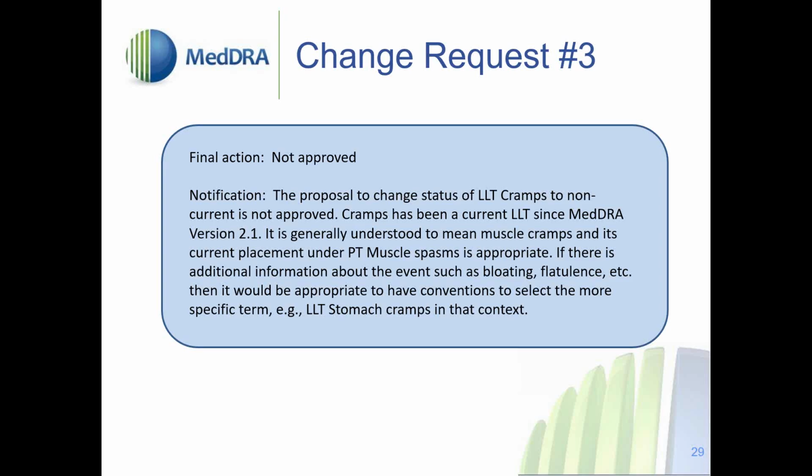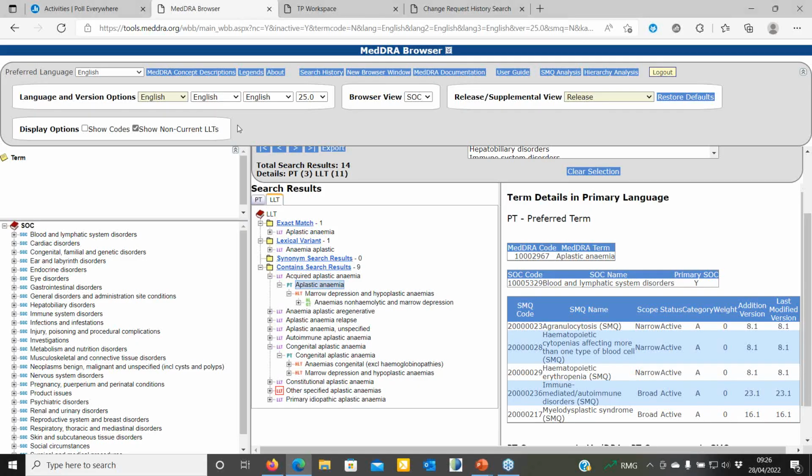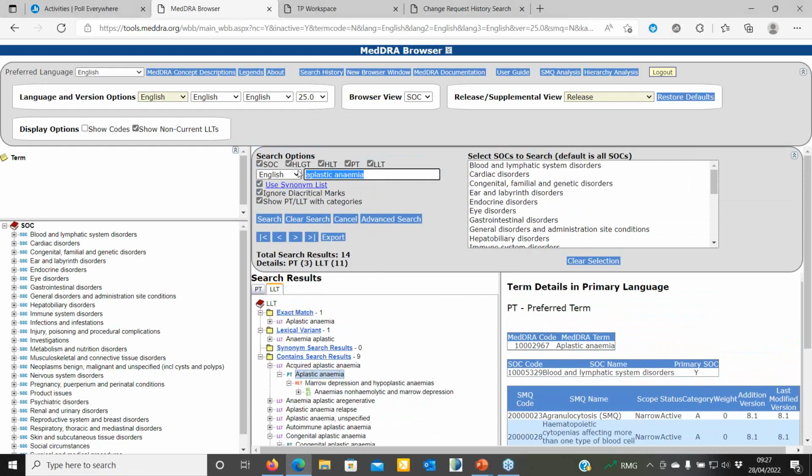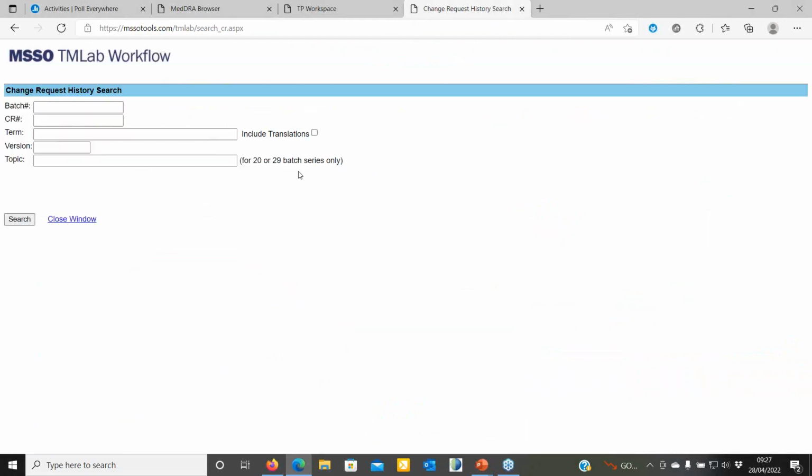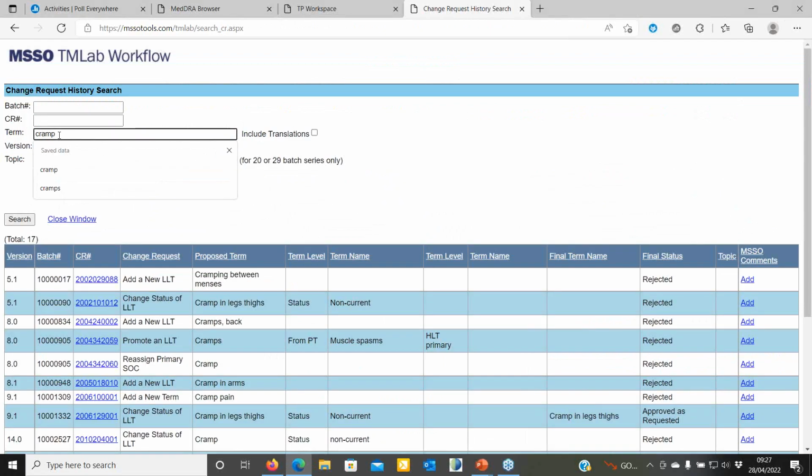So cramps as such is a synonym of spasms, and we do have spasms all over: laryngeal spasm, abdominal spasms. But before we go further, can you add in the MedDRA tool the change request history? I think you did it already. Here we are. This is the tool you use, Eva, this is how you do your daily work, isn't it? Add it in plural. Cramps. Okay, let's have a look.